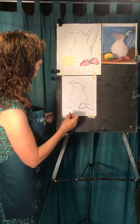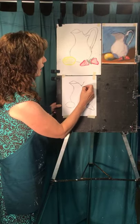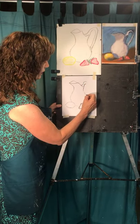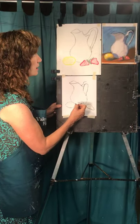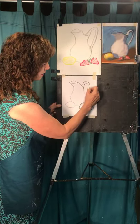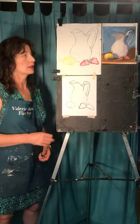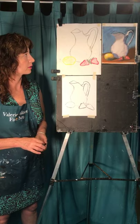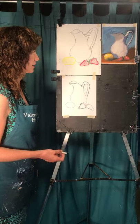Well, there it is. Okay, so I made a little J, and I brought that up, and then I went up here. One of the many things I always talk about is not making a handle too skinny, so that it looks like if you picked up a jug full of milk with a super skinny handle, it would snap right off. That's not good. That makes a mess. So, you know, we're going to color it kind of shadowy, so if you need to make it a little thicker, don't be afraid to. Okay? All right.